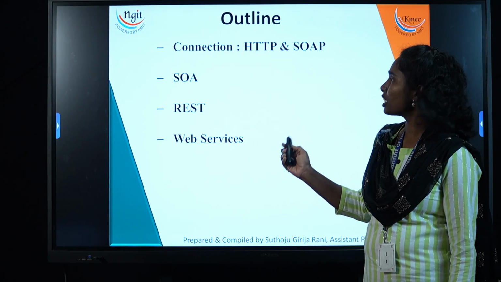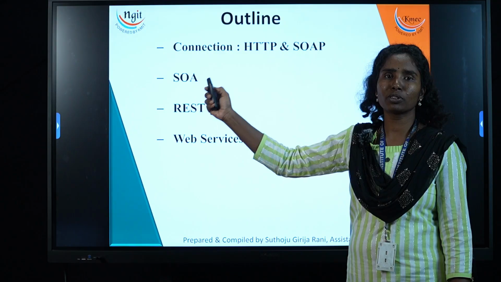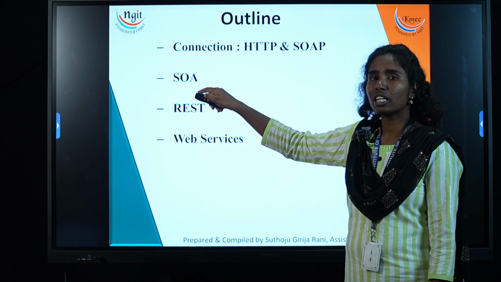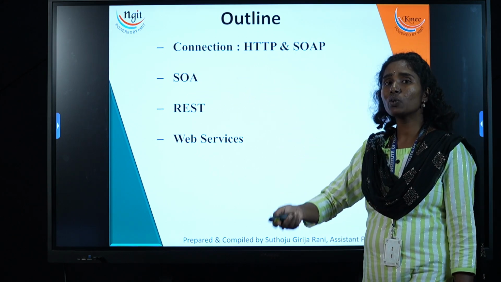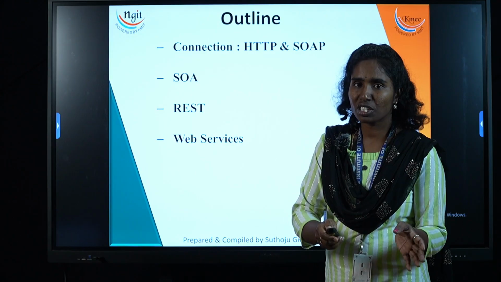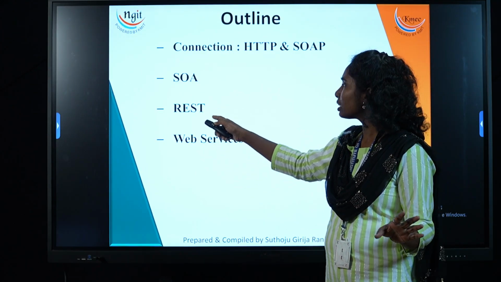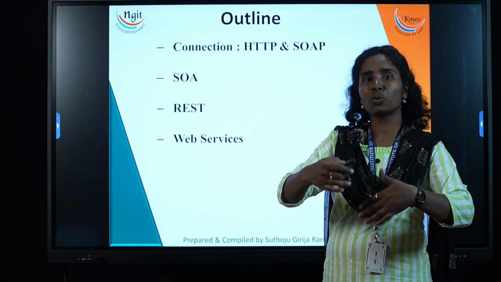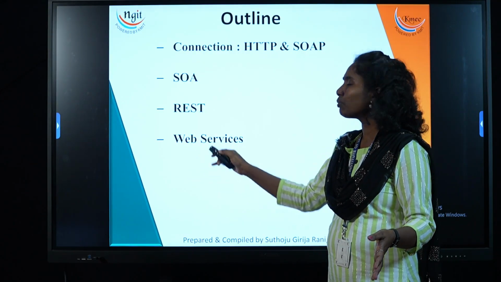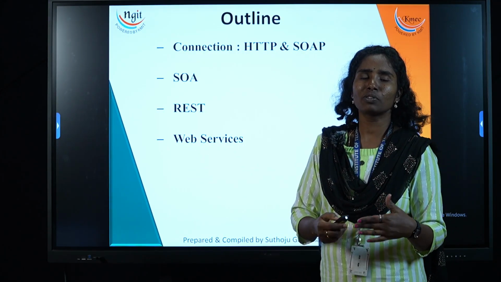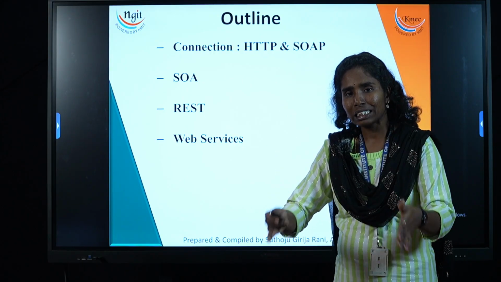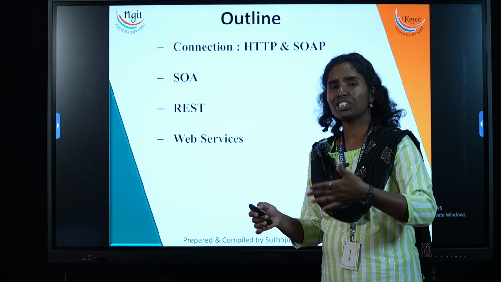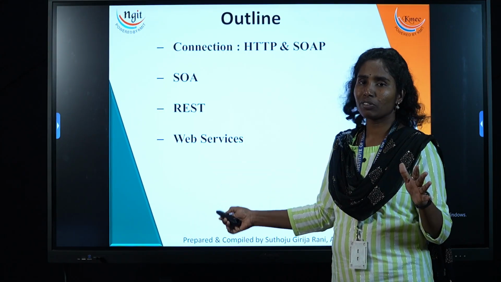HTTP and SOAP come under the connection procedures in web-based systems. SOA is a service-oriented architecture where we can utilize and reuse the existing structure of the data, the existing architectures. REST has a special feature to adopt that and to overwrite the existing features. Web services are the services provided by web-based systems. Whether it is database type, discovery type or integration type, everything comes under web services.